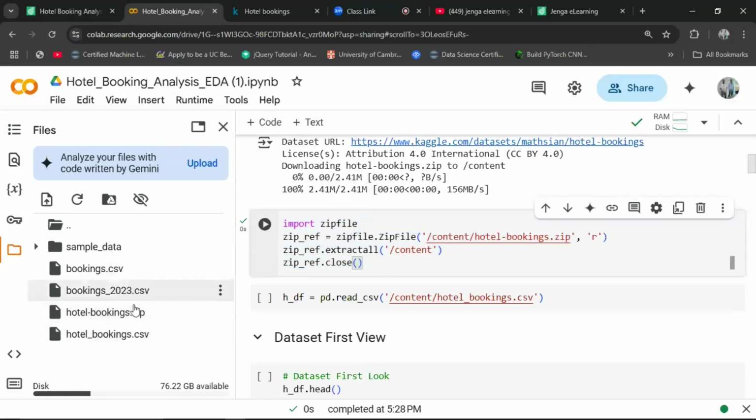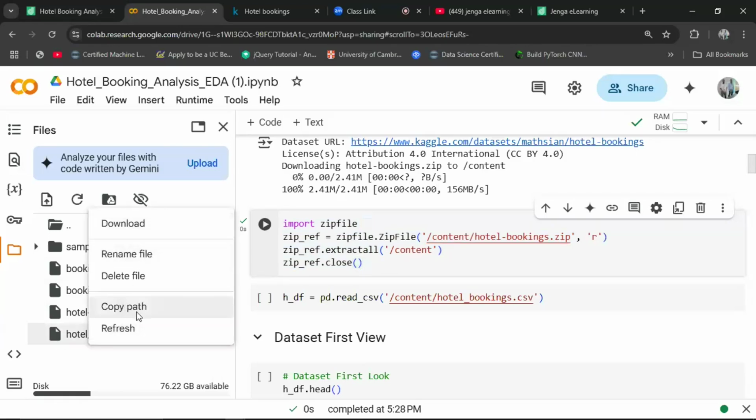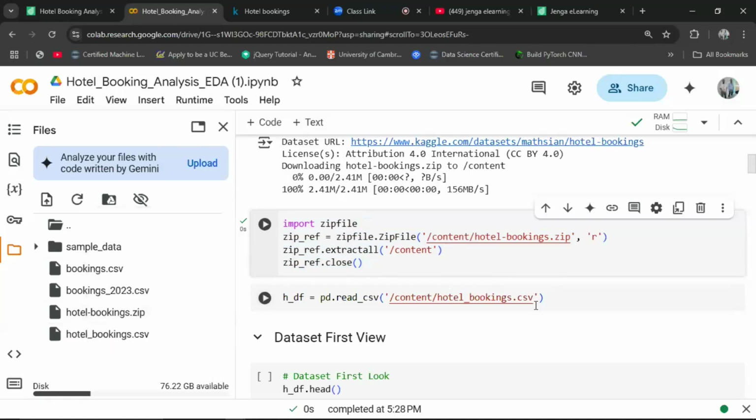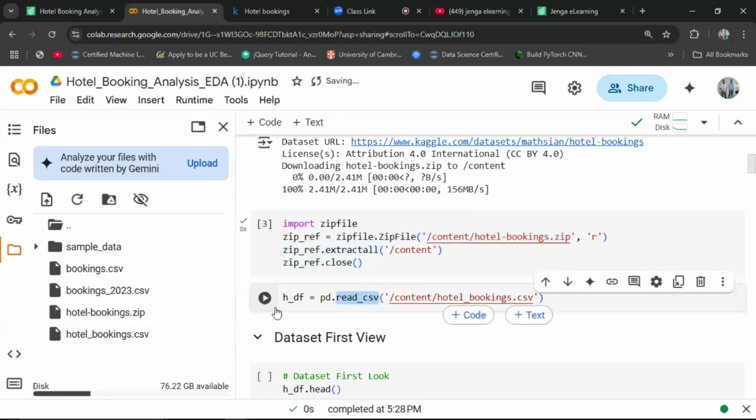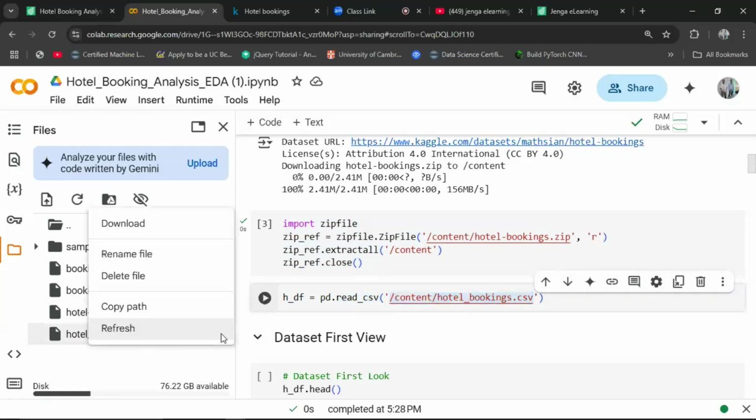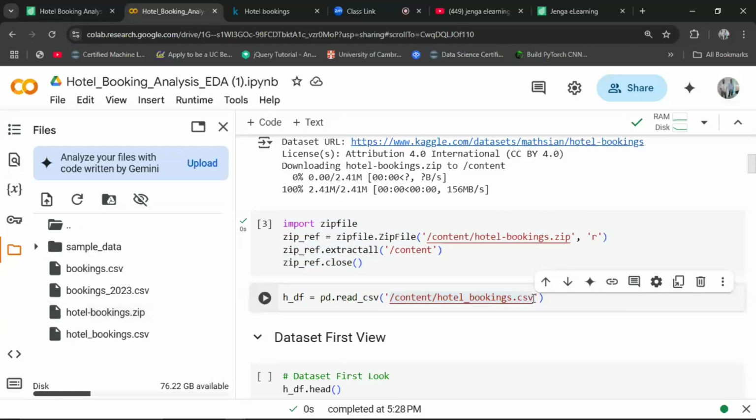So the dataset you want to use is the one that is called hotelbookings.csv. So you're going to copy this one, and then you copy the path. By copying this path, you're going to paste it here, then we read it as a CSV file. So therefore, our hotel data frame is equal to pandas.read_csv. Then you pass the path from here. So just click on the options here, and then you copy the path. If I even paste it again, it should be the same. And just confirm, it's actually the same. Then after reading this, we have actually read our hotel booking dataset successfully.